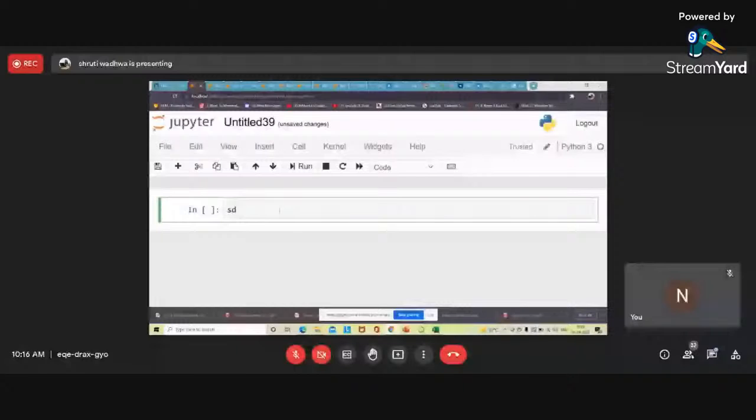We have seen the installation also. So these are the basic libraries.